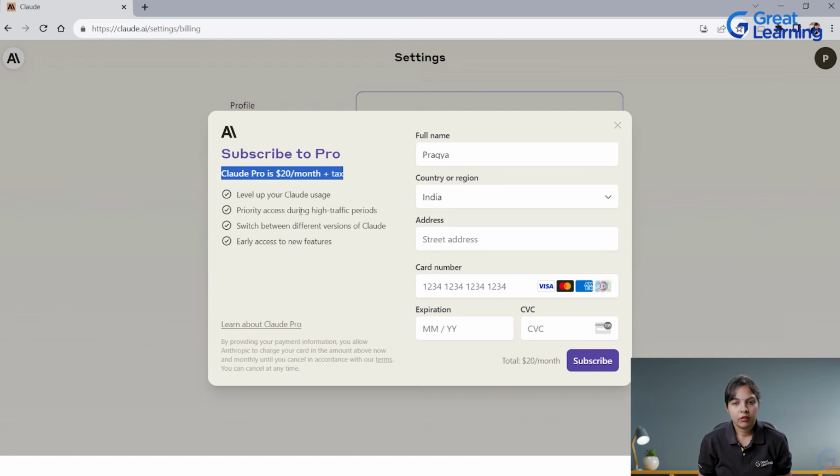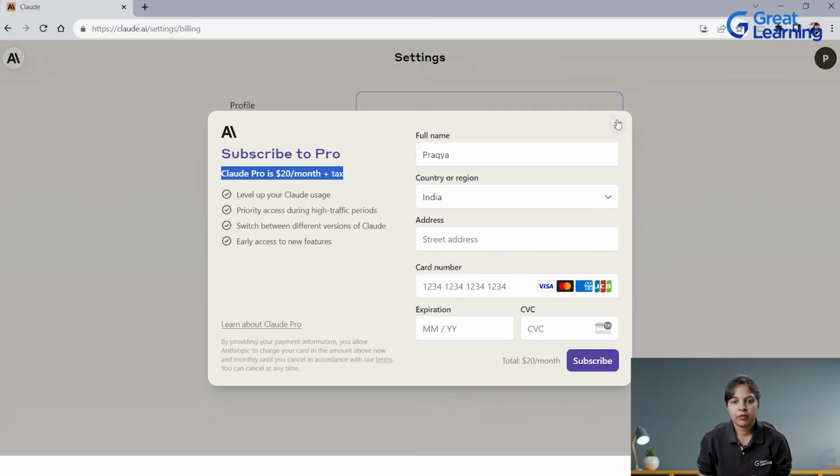If you feel that you have a requirement for it, the major difference is that you need it if you are making very heavy use of Claude, where in an hour you need a very high interaction with Claude and a lot more prompts have to be given. When I talk about the number of prompts, then you can go to the Pro plan. Else, if you have a limited number of prompts per hour to give to Claude, then it's okay to use the free version of Claude itself. And the second aspect here: if you want to use the Claude 2 API, then you have to take this plan. Else you can go with the free version of Claude itself.